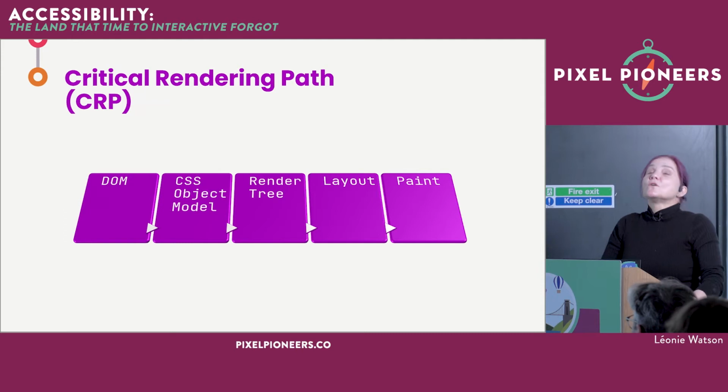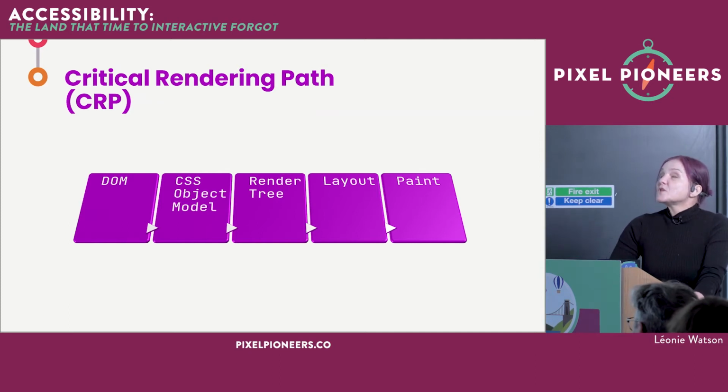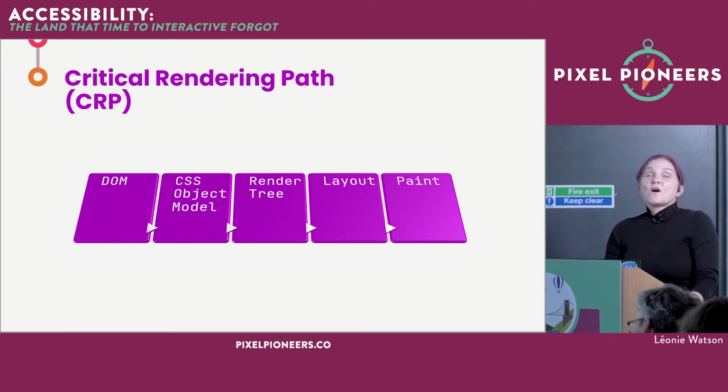Once all the content of your document is essentially captured in that DOM tree, the next sequence takes place, and that's where all your CSS code gets parsed into something called the CSS object model. Now, at this point, you've got two separate structures, your content, which is in your DOM, and all your styles, which are in your CSSOM, but they're entirely separate. So the third step in the sequence is to bring the two together in the render tree. Essentially what the browser does is walk through the part of the DOM that will be representative of the visual things that you will see in your web page. As it walks through, it pulls the information out of the CSS object model and maps the two together. So you end up now with a combined content and styles structure.